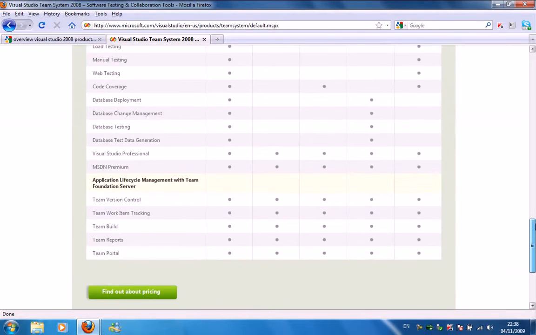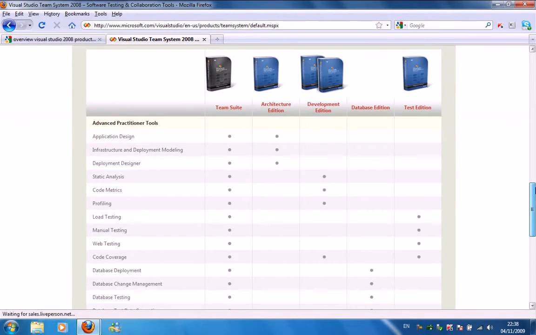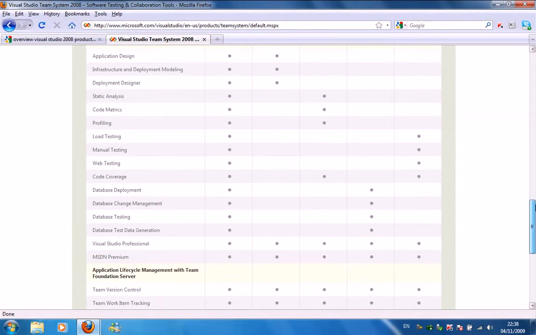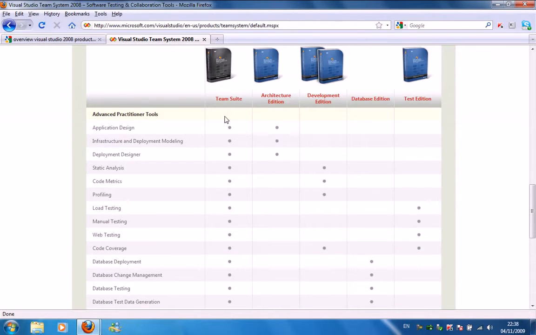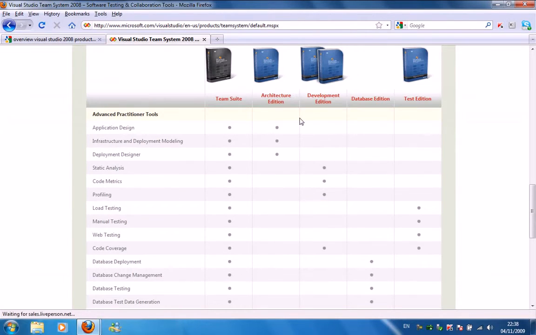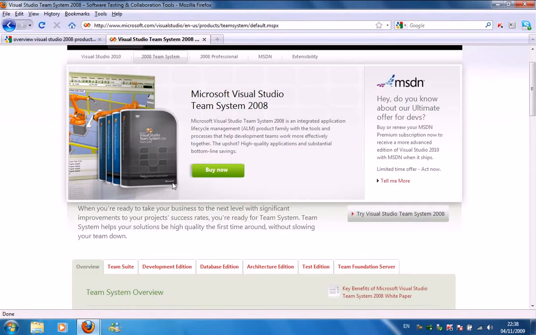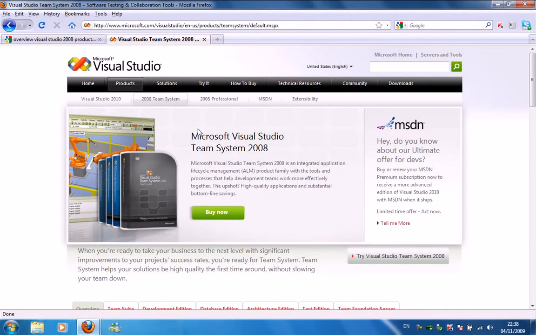Practically, the Team Suite includes almost everything for everyone. If you want to know more about what's the difference between each one, what does it include, what does it not include, it's based on what you need. You need database, you need development, you need architecture, designing, you know. It's different for each person. You can buy the 2008 Professional.